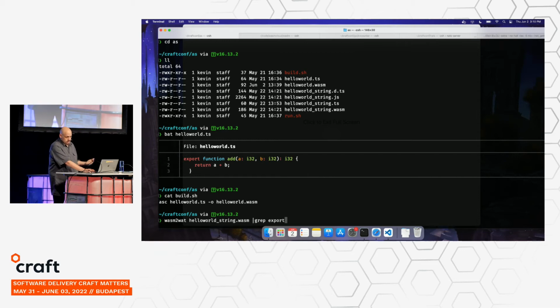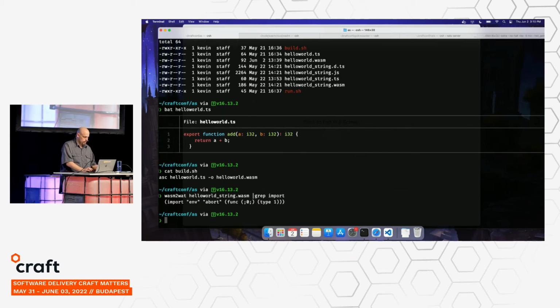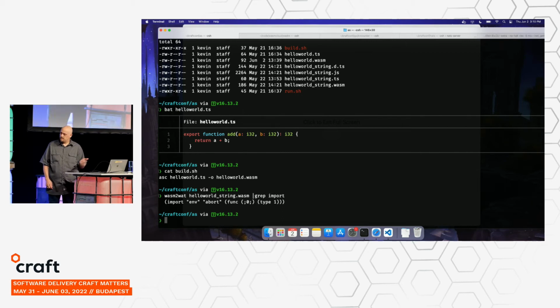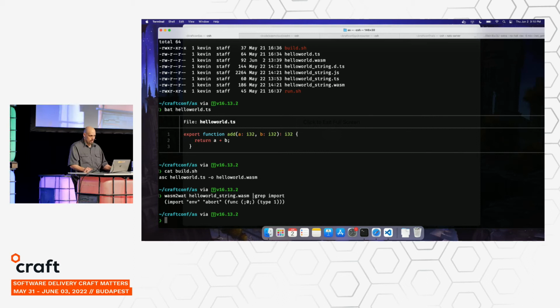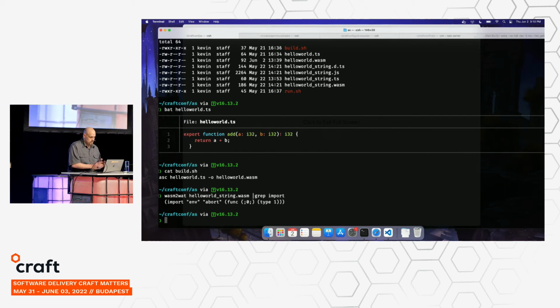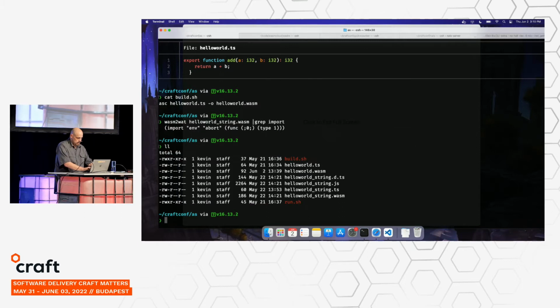So what I'm going to do is decompile the string version of that AssemblyScript one, and then I'm going to look for the things that it needs from the host. Hilariously, the only thing it needs is abort, and the abort function doesn't come in standard cloud libraries.